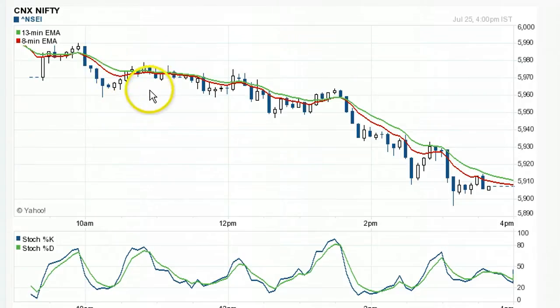On a neutral day, you can do both, meaning once the candle breaks decisively on the downside or upside, you can go short or go long accordingly. On this day, a positive breakout candle is not an opportunity for you. You should not be looking out for the positive breakout. Instead, you should look for the negative breakouts, meaning here just after 10 a.m. The first candle after 10 a.m. is the negative breakout.